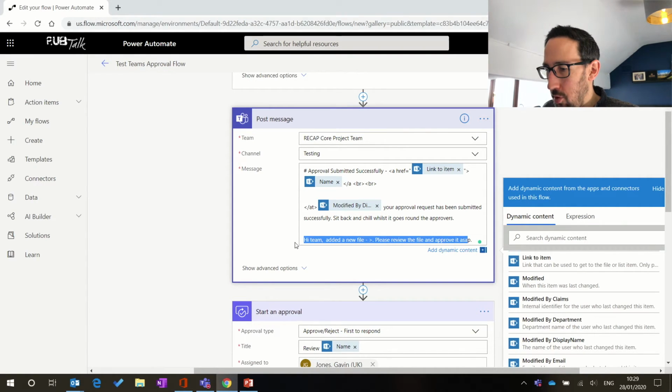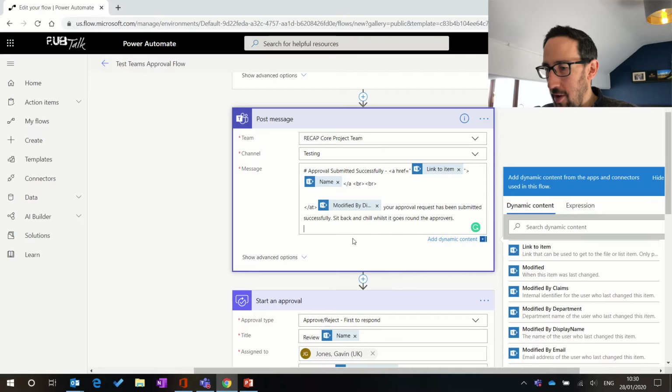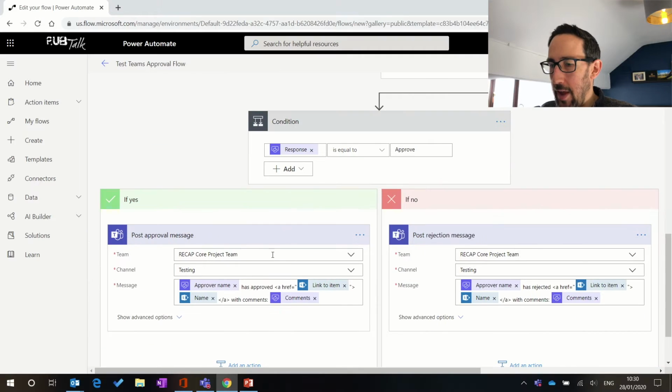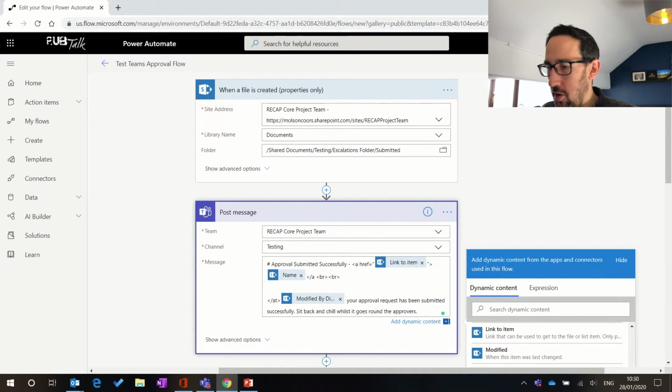So we're going to add some more stuff into here when we add the bit into the flow where we're going to look up some information on that file and add it back into both the messages that go to the person that submitted it, the approval flow, and we're going to collate that information into a SharePoint list. But for now, we're just going to see what that looks like that then gets posted back into our team. And if it's looking all right, we can change these approval things at the bottom as well. But for now, we'll just see what this post message is going to show up like.